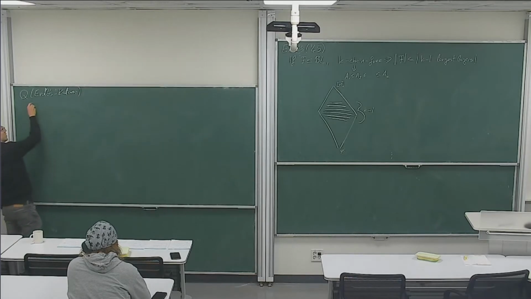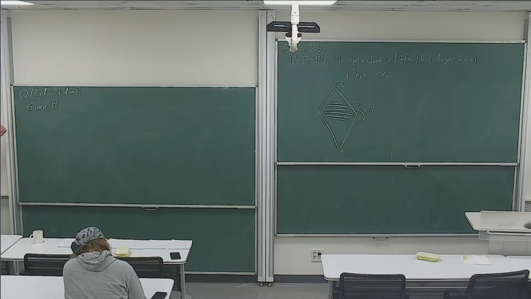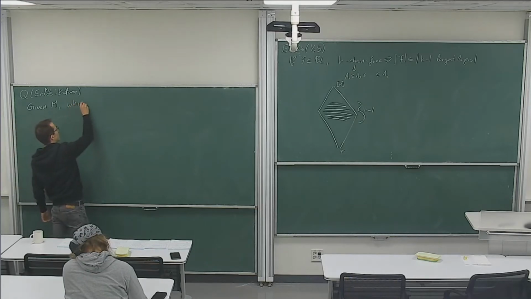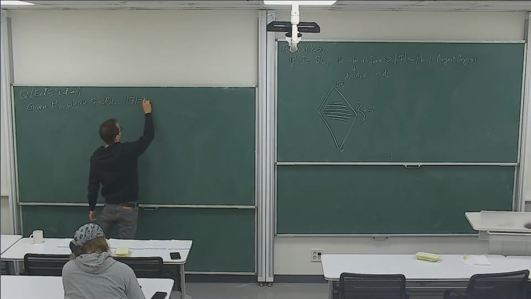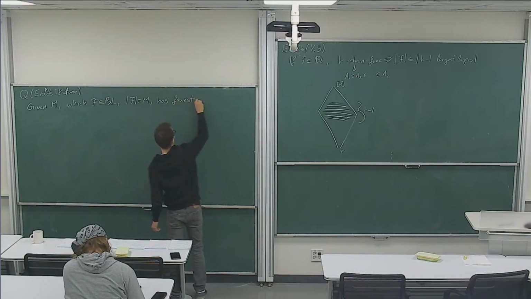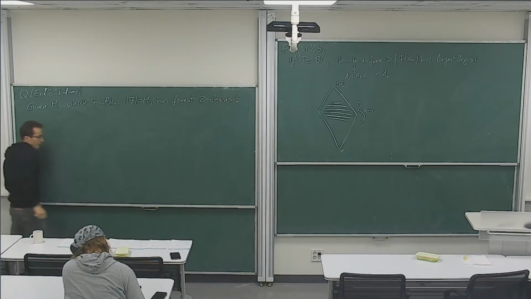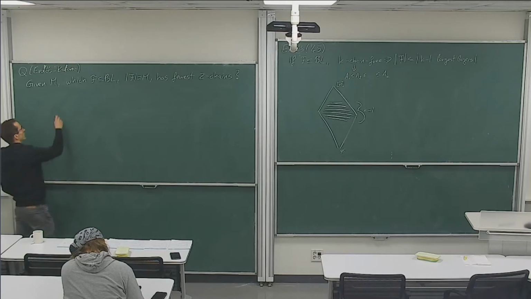In other words, if I give you a number m, how can you find a family in the Boolean lattice of size m which has the fewest number of comparable pairs? So which family in the Boolean lattice of size m has the fewest 2-chains in it? So this is what they asked, and before I tell you what the answer is, let's just try to guess what a natural construction or natural guess would be for this question.